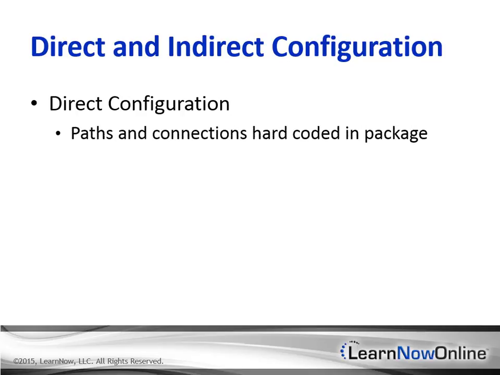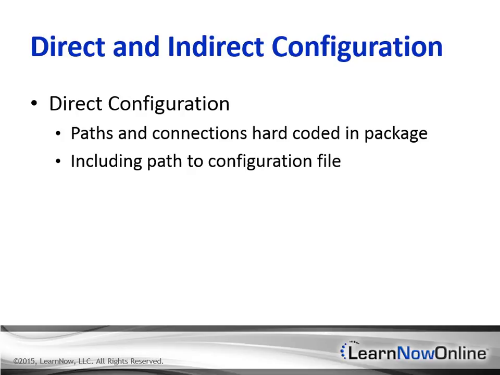So what that means is that whenever you define the path to an XML file, the connection string to SQL Server storage, or the names of registry keys or environment variables directly within the package, you're performing direct configuration. Okay, so this includes the path to the configuration file. And in many cases, this type of hard coding is acceptable, where paths, keys, or servers are consistent across environments.